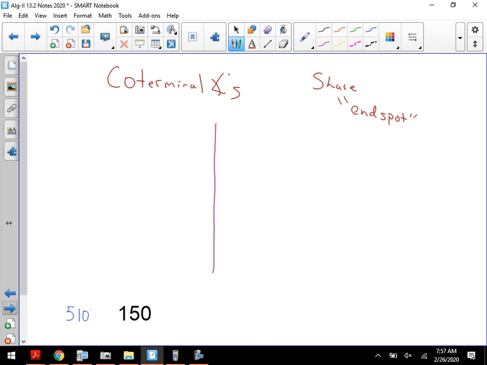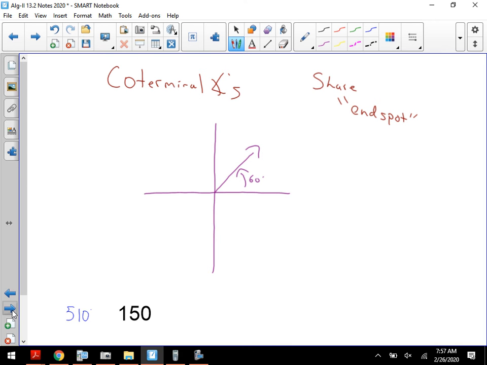If I look at 60 degrees, 60 degrees goes in the first quadrant. When you are in the first quadrant, what's your reference angle? It's whatever your angle is, because that's how far you were off the x-axis. See how that works? First quadrant is its own reference angle. It's one of those little tricks.